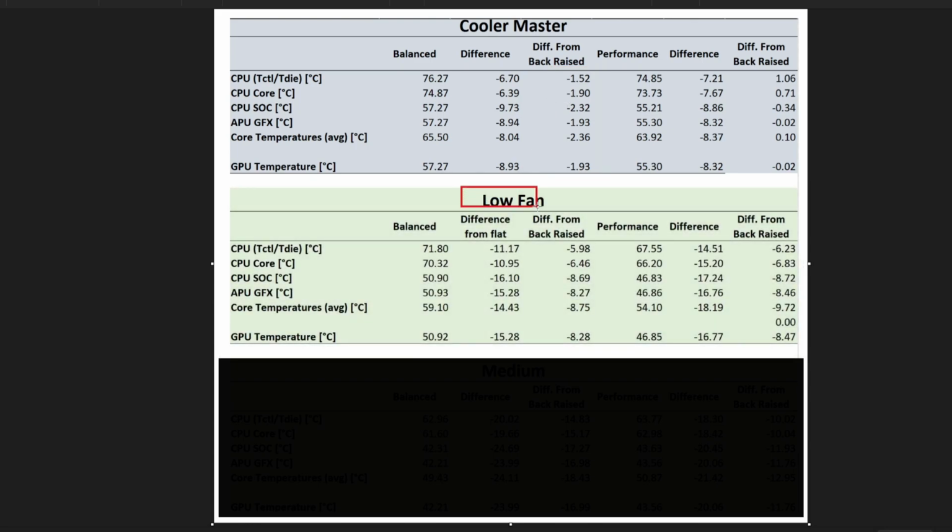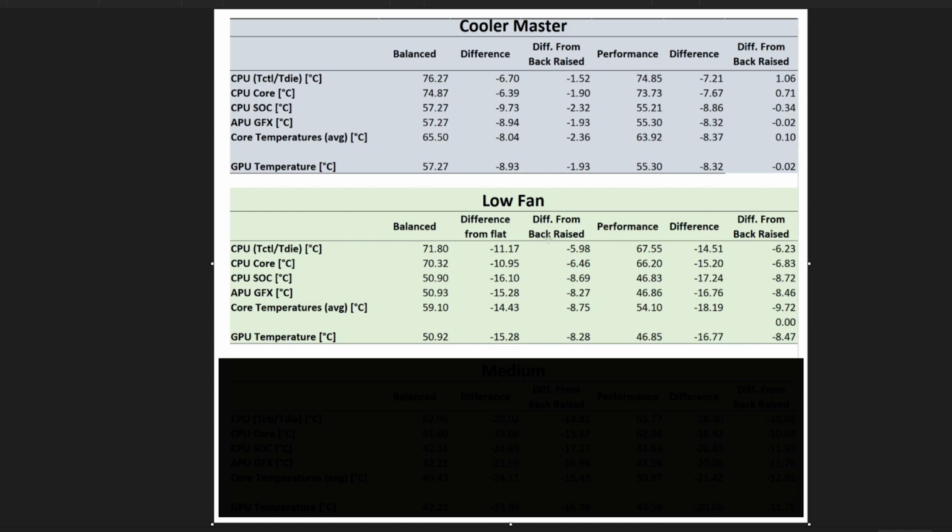Then we have the actual fans on the Llano that we're testing here. The low fan was just 300 RPM, so just barely going on this device. And you can see, obviously from flat, it's decreasing the temperatures quite a bit. In balanced mode we're getting minus 10, even minus 15. And in performance mode, that's consistent as well, slightly even more decrease in temperatures from having the laptop laying flat. So we're seeing a pretty profound difference from flat.